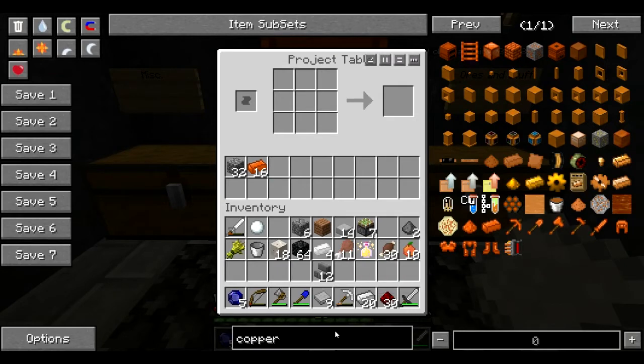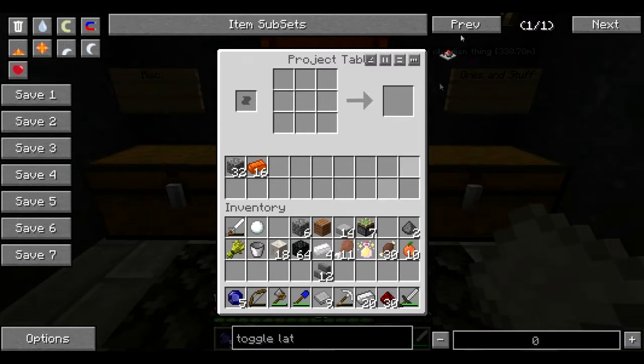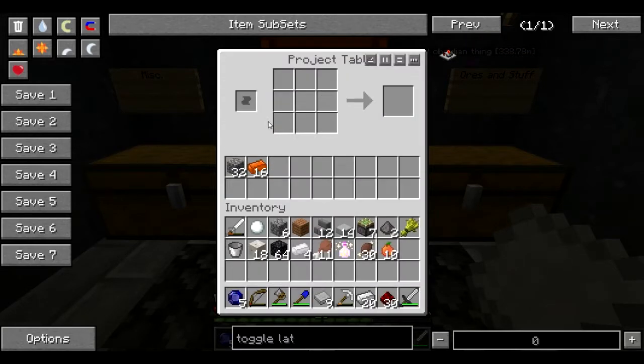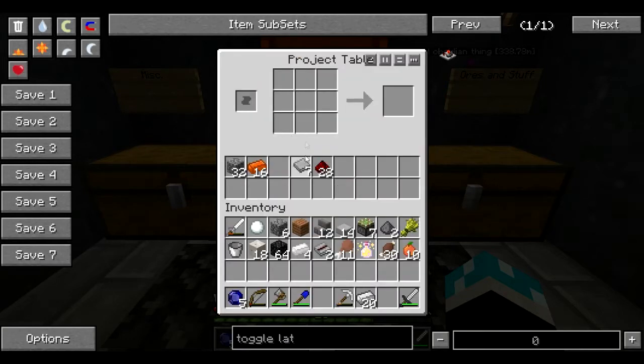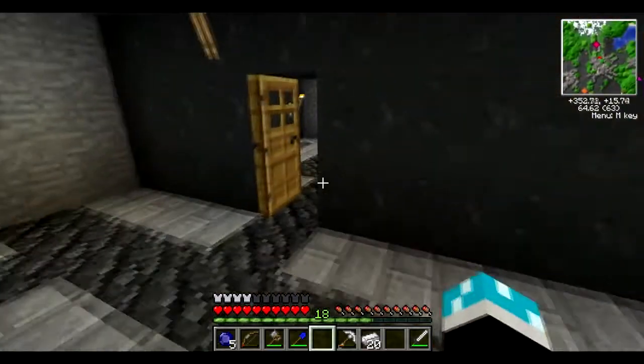Right, so we need a toggle latch. For which we need, that's just two with redstone. Two of them. We're going to need four normal wafers. And we need two with those on. One, two. It does leave us with four. Good. That's what I was checking. Wood chest is now out here.